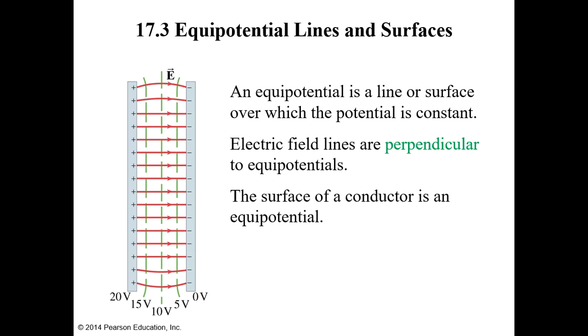Let's take this parallel plate where one plate is positively charged and the other plate is negatively charged. We know that if we were to put a positive charge here, it would have potential energy, and that potential energy would, once it starts moving, push it to the other side, to the negative plate.